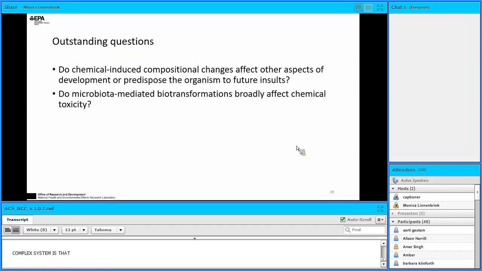So, from human studies, we know that westernized cultures have reduced diversity, and that's been hypothesized to lead to a number of disease outcomes or be associated with them. So might chemical exposures during early development function to stabilize the system in a less diverse way that would then predispose the organism to a future insult, whether that's another xenobiotic or some sort of environmental stress? And that's really, I think, where we need to go next with this. And lastly, we really need to understand if the microbes are, as we've shown, performing chemical biotransformations, does this broadly affect chemical toxicity? And again, this means getting to phenotype and understanding what the correct phenotypes are to look at.